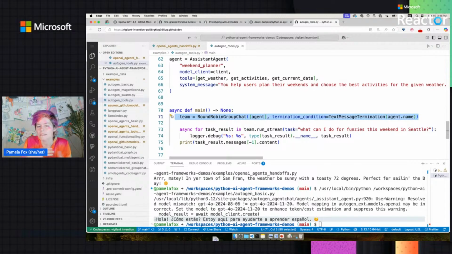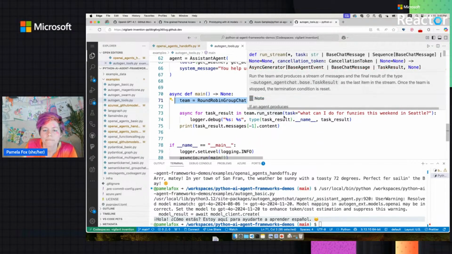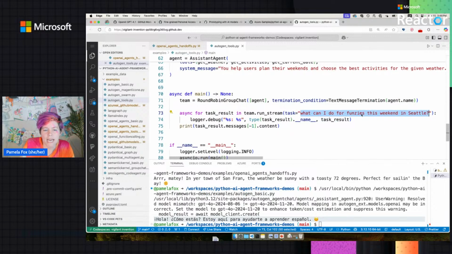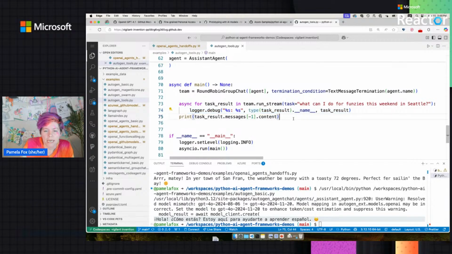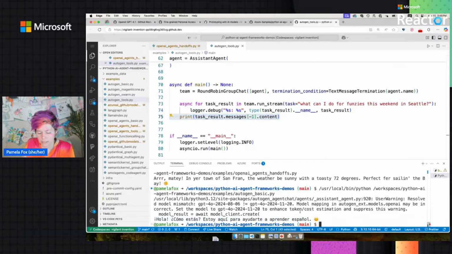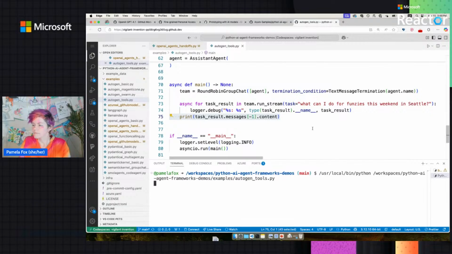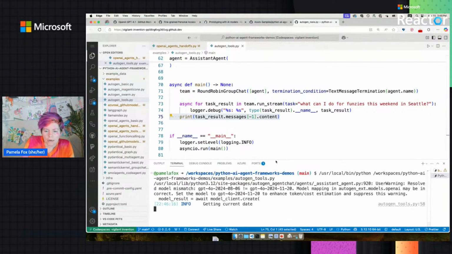And it's basically going to achieve the same thing that we did with the OpenAI agents. So I'm going to run with this chat message here: What can I do for Funzy this weekend in Seattle? And I did some logging just so you can see what's happening. And then I'll print out the response. So let's go ahead and try this out here. All right.